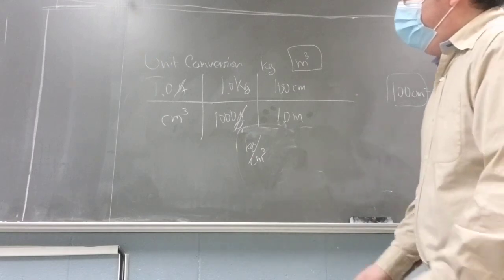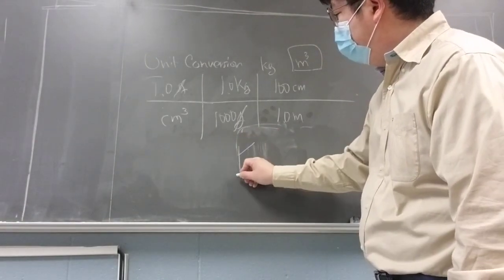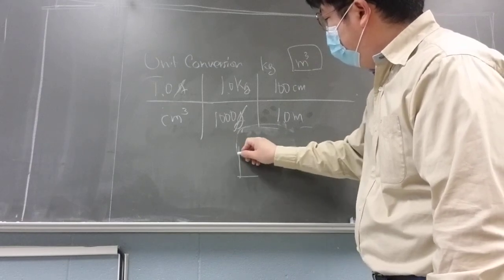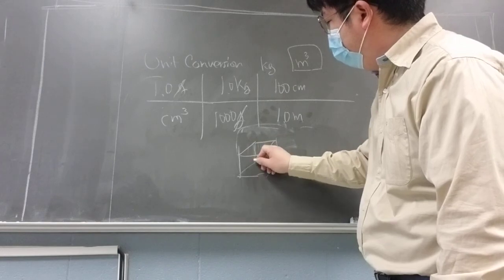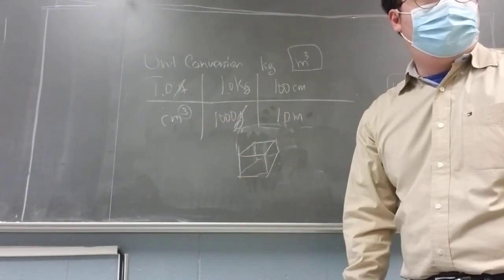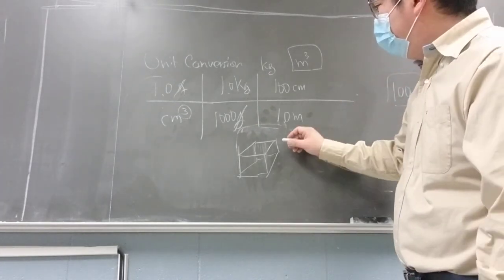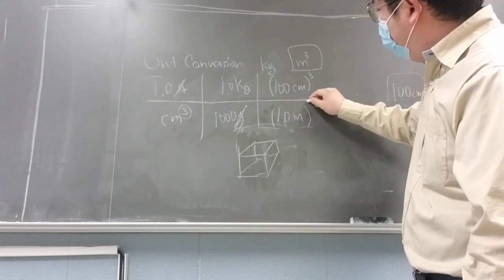Okay, and then the thing is, as you know, the volume itself actually means like a 3D structure, 3D area. So that's why it has to be cubed. It has to be multiplied by 3 factors. So we'll also do cube on both top and bottom.